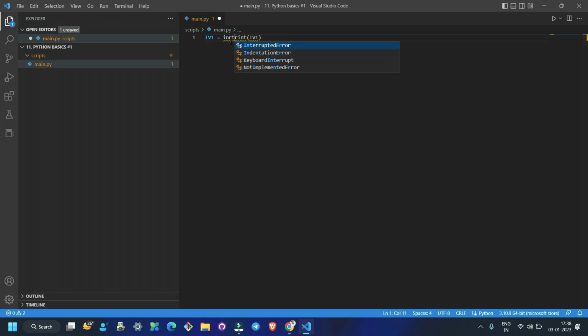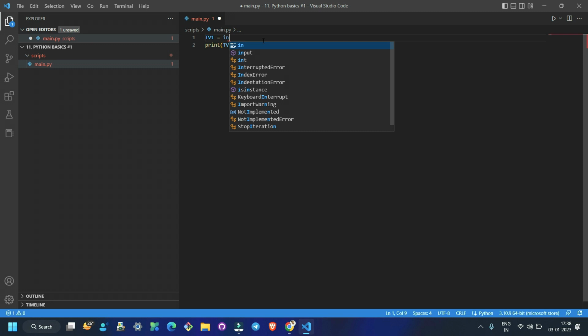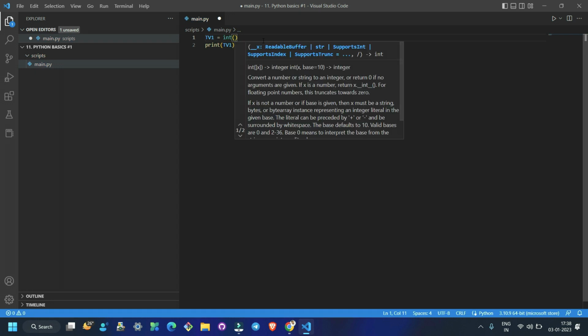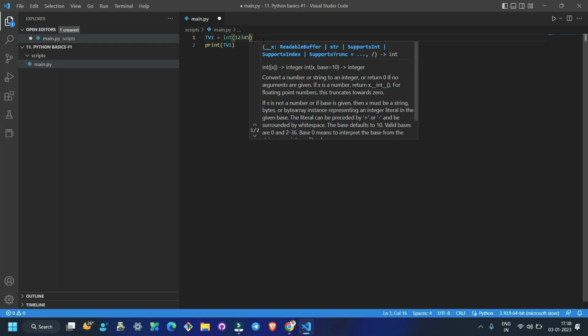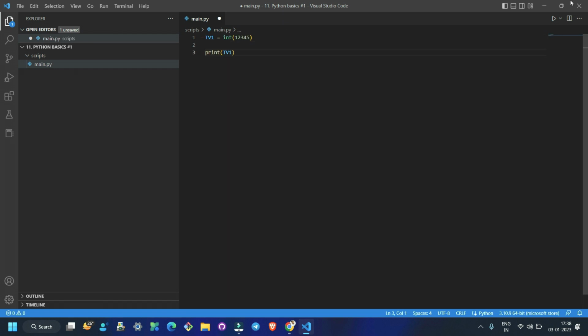integer, if I change this to integer, int 1 2 3 4 5. Now what happens if we run it?